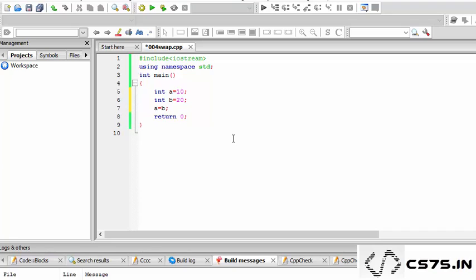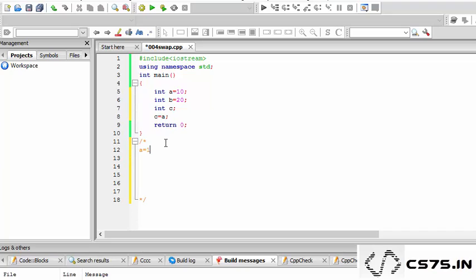Okay, so we can use two methods. The first method is that we use another variable. What will it be? Say C. Now what I do is that C equals to A. Let me do a little bit of rough work.